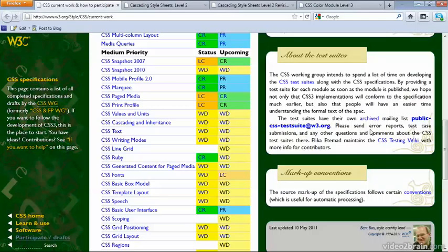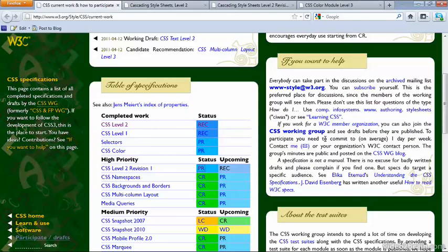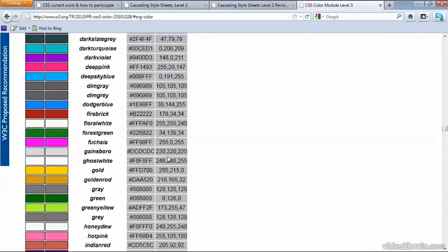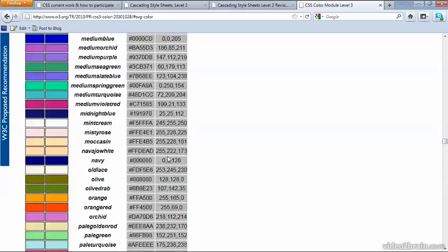Their fate depends on how quickly browser manufacturers can solve the technical problems that stand in the way of implementing them. But many features from the top of the list are already well supported. Selectors gives you finer control over selecting page elements without the need to pepper your HTML code with classes. The CSS color module introduces transparency and allows you to use HSL, hue, saturation, lightness color format, which should please many graphic designers. It also adds a huge range of color keywords, including such delights as blanched almond, hot pink, papaya whip, and peach puff.